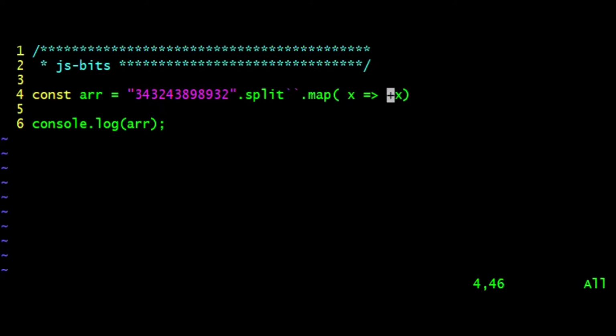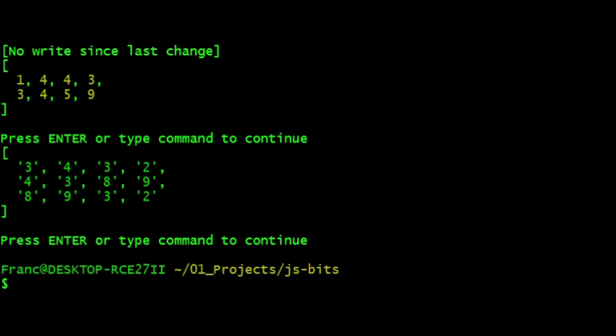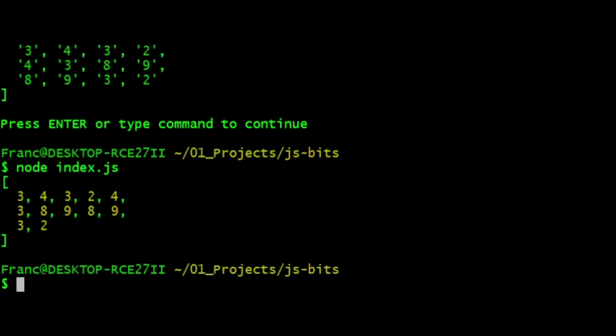So here I'm using the plus sign, which is the unary plus sign, which is different than the binary plus sign, which is going to attempt to make anything that it encounters into a number. So if I console out this now, you can see that now I have an array of numbers.